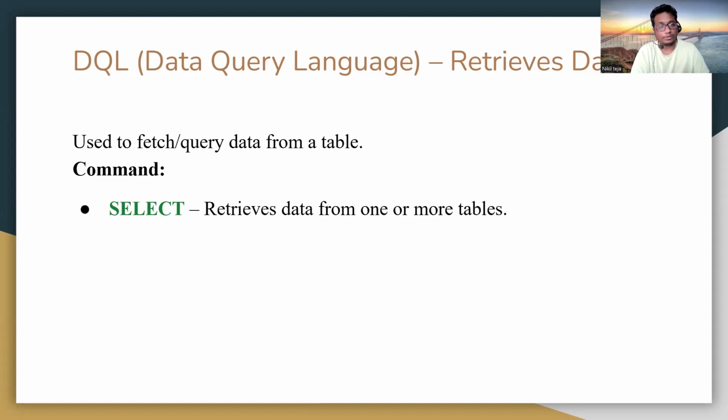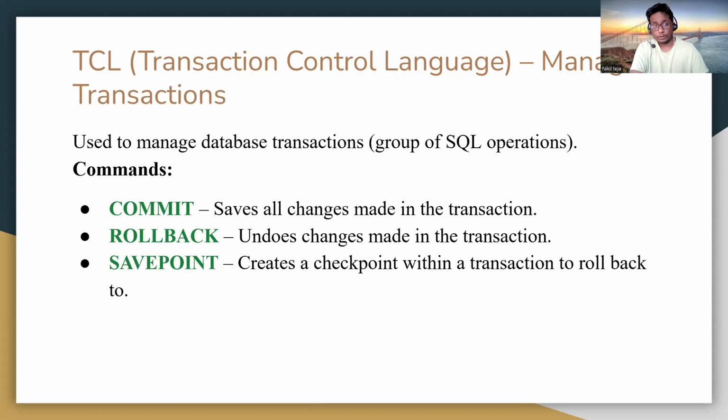As I said in the slide, it is used to fetch or query the data from the table, and select is a keyword in DQL, data query language. Data analysts and business analysts use DQL the most in order to analyze. Why? Because we need to fetch the data to analyze, right? So we will be using DQL commands frequently. This is about DQL. And next we will be learning about TCL.